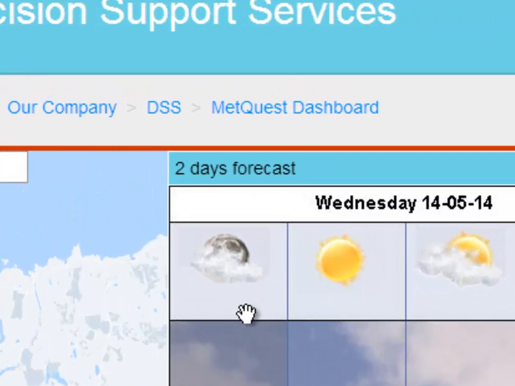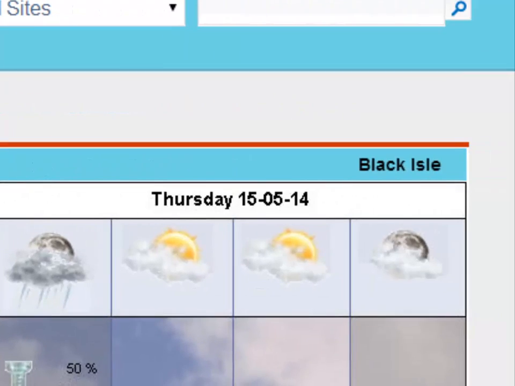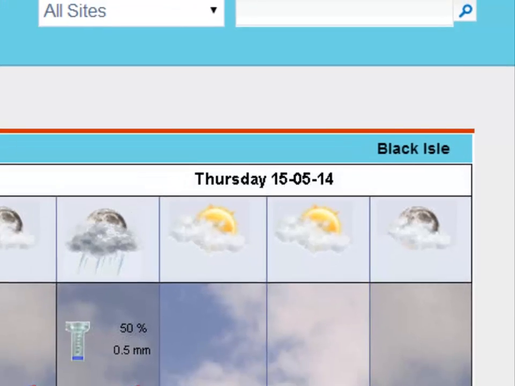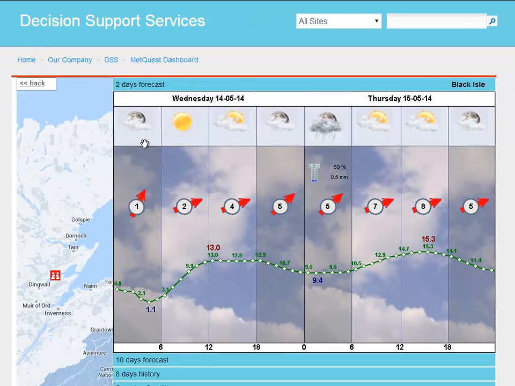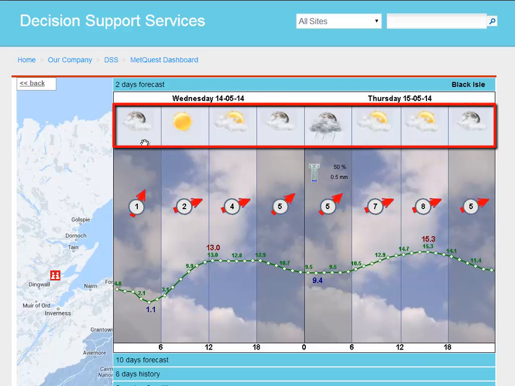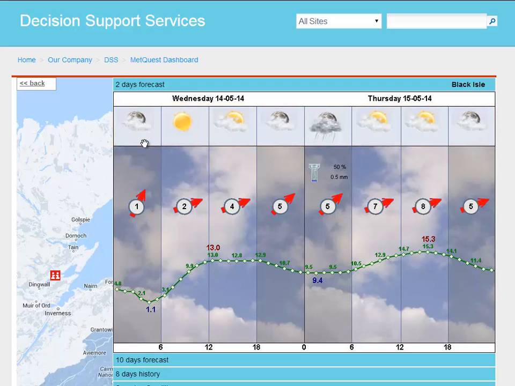At the top left-hand corner, you'll see a label reminding you which module you're viewing. At the top right-hand corner, you'll see the name of the Agrii weather station you initially selected. Underneath the days of the week, you'll see some icons which indicate the general weather conditions. For example, how much cloud cover there is, the level of sunshine, and whether or not you should expect rain. All of the weather data is presented in 6 hourly time intervals.